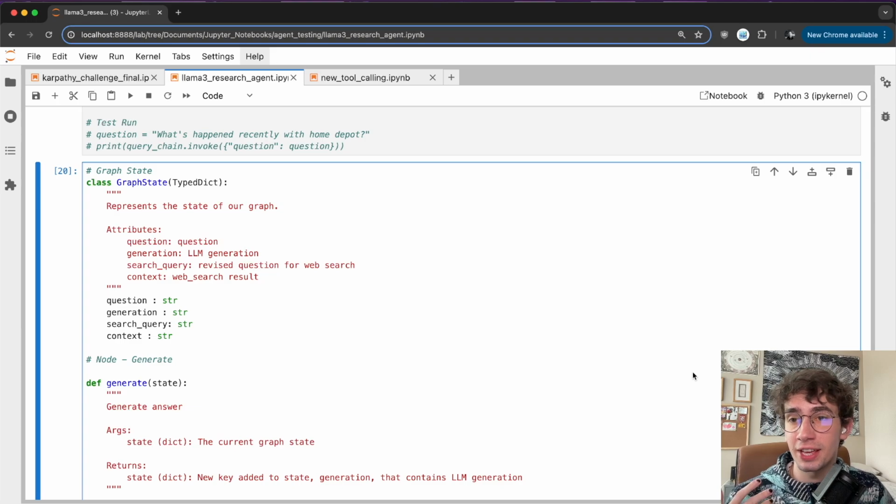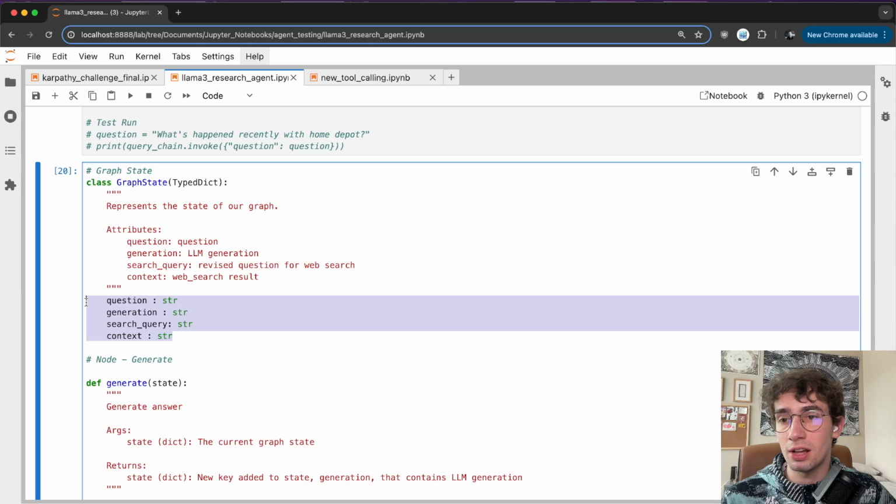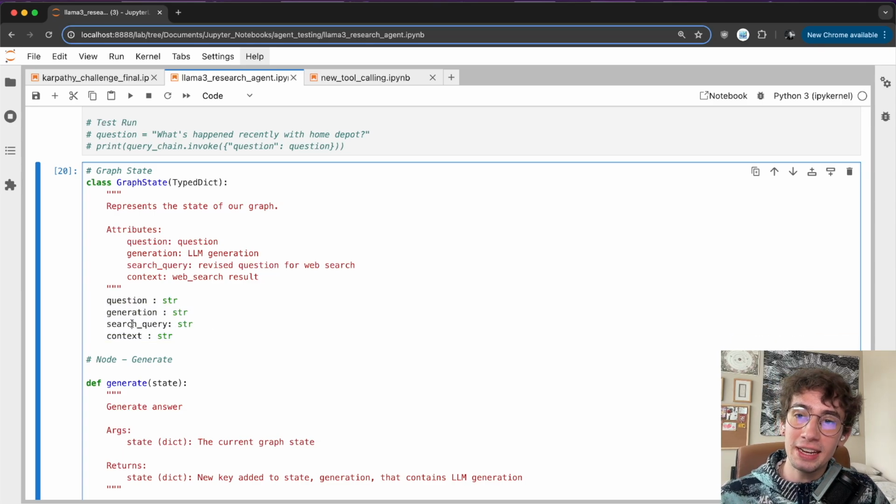The first step of this then is, of course, defining the state. This is where this class comes in. And so this class, we've called it graph state, and it's going to be a typed dict. And what this means is that this is essentially the quote-unquote state of our graph, or all of the information that we actually do at each stage along the way is going to be put into this overarching class to keep track of it all. And then we can dynamically make different decisions based on the different information either within it, or we can add and update different things within it.